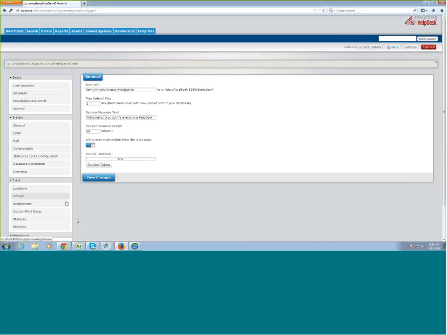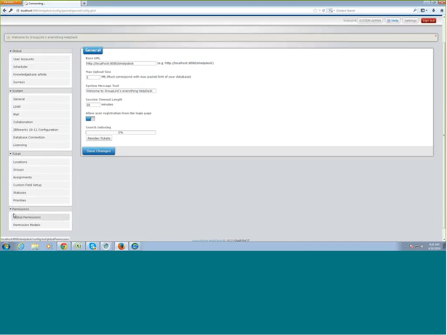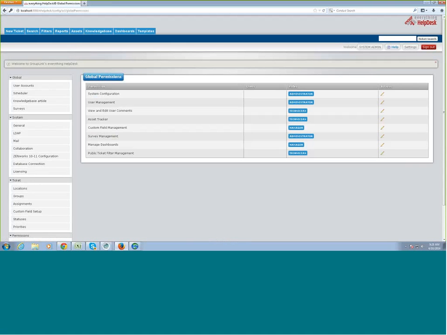Right here under permissions, there's a global permissions option. And if you see here, you're going to see system configuration is set to administrator, and these are defaults as I just installed yesterday. So anything that has administrator written there, you can come in here and just add an individual user. So I'm going to go ahead and click on the edit.